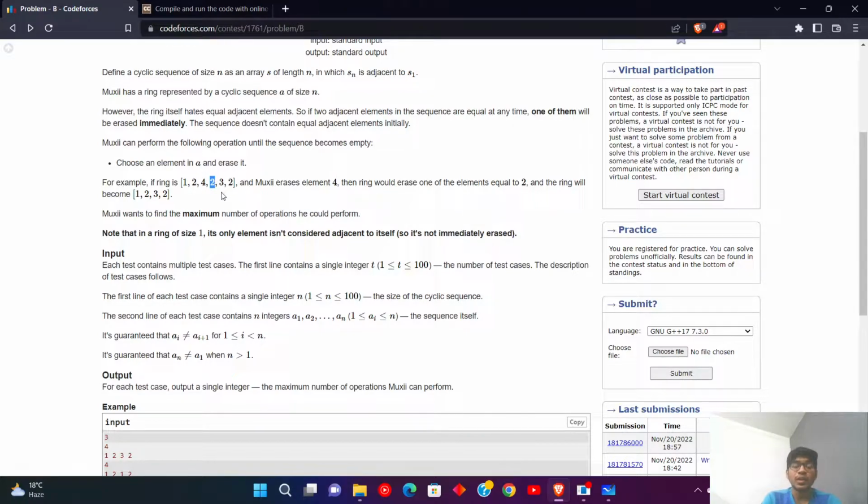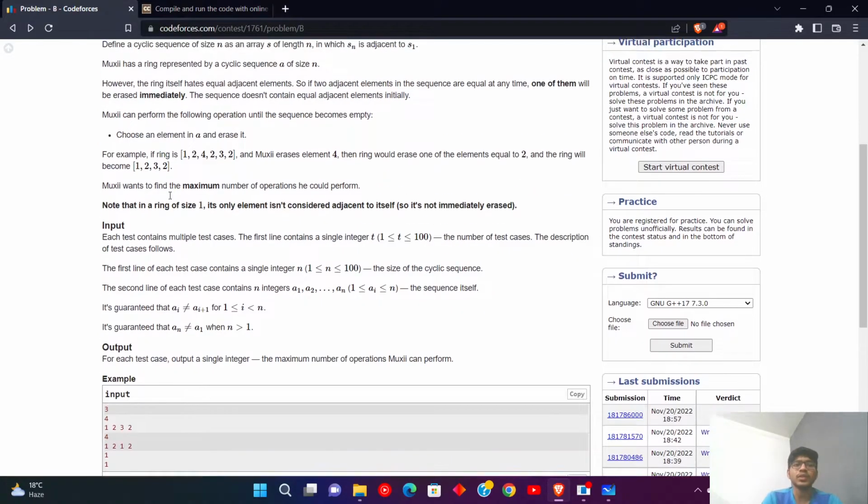So the ring itself erases one of the elements equal to 2, either this one or this one. Then the sequence will become 1 2 3 2.